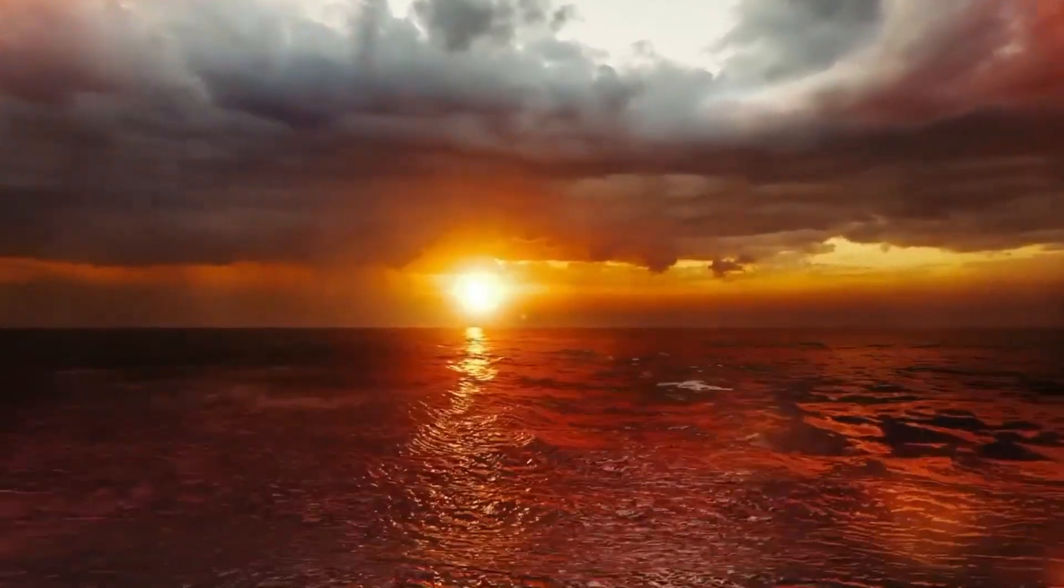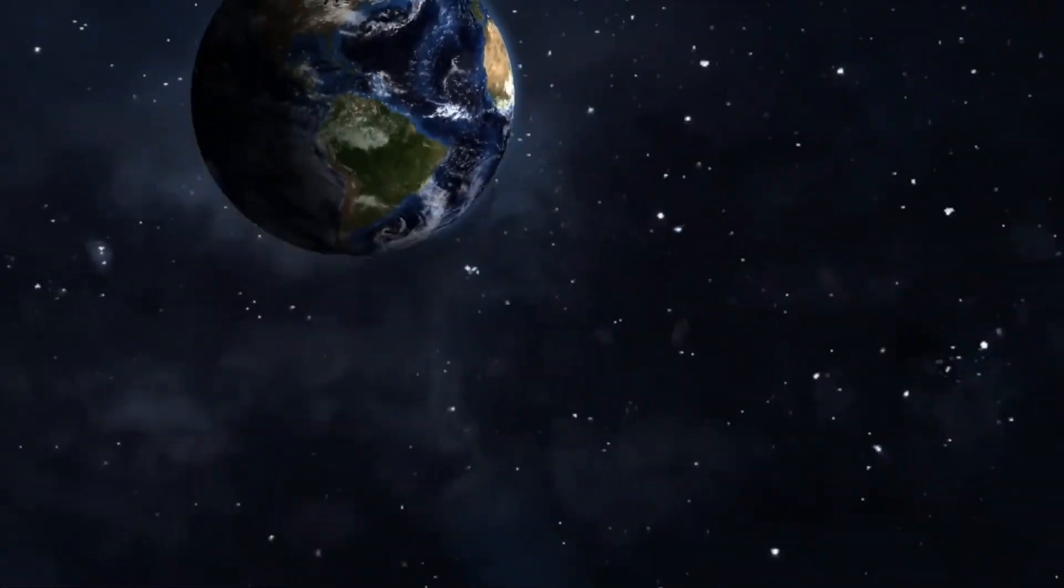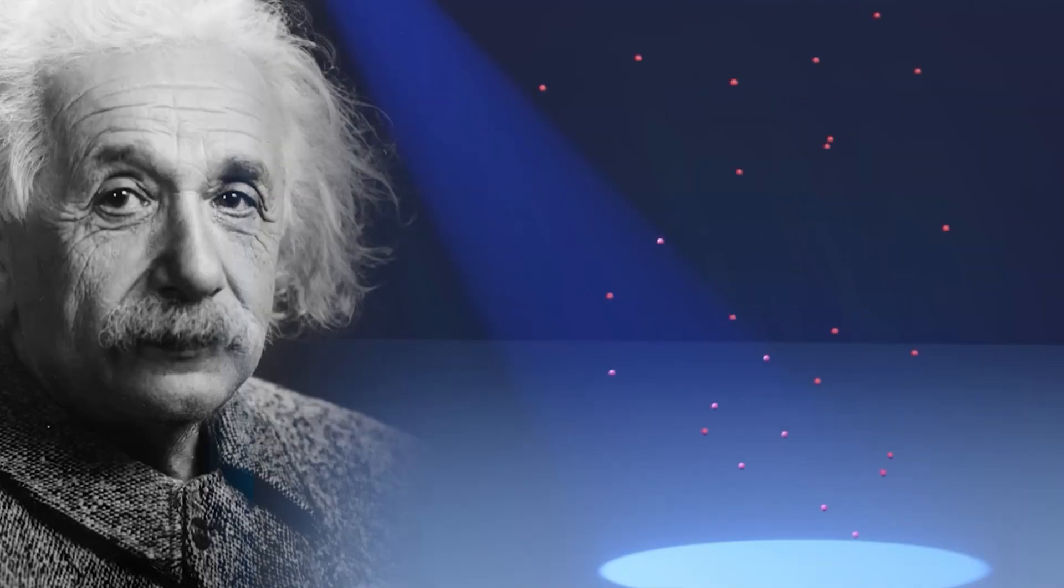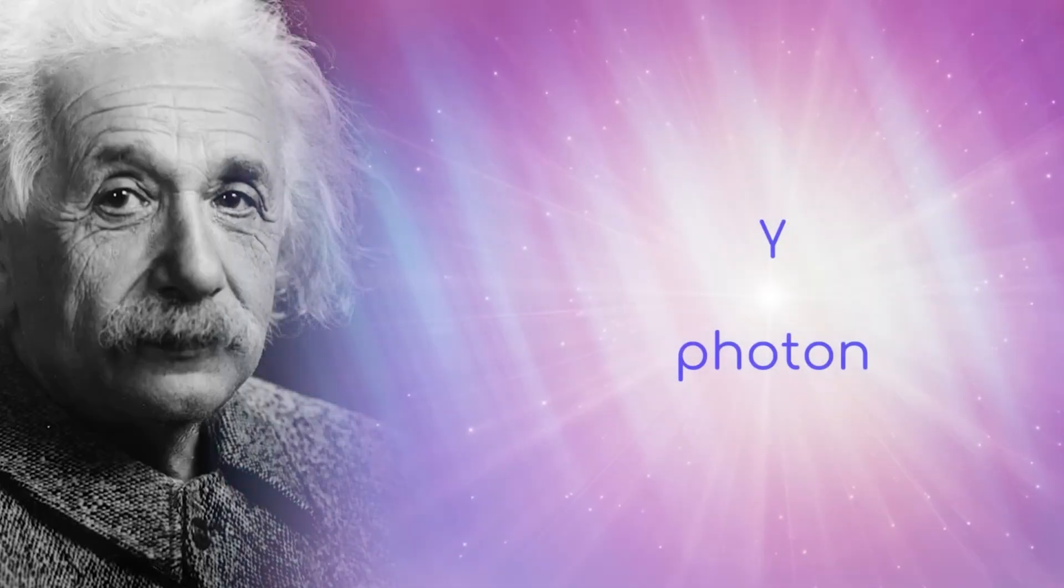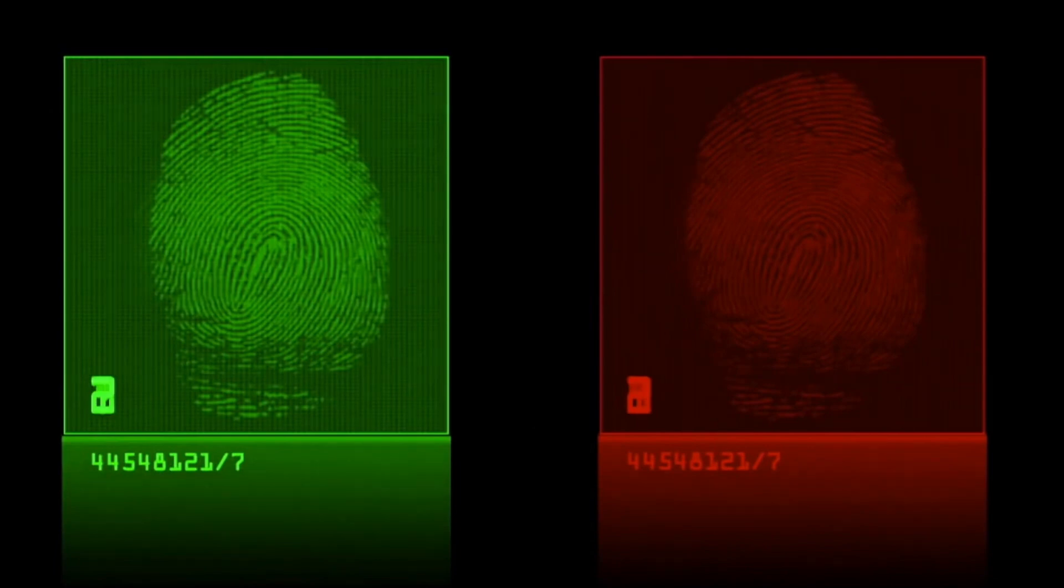Light likes to behave in discrete quantities. It is quantum. It seemingly snaps to a discrete value when observed. And honestly, we don't really know why. If you think about a wave, there is no reason why you couldn't simply have half a wave. You could have it again and again an infinite number of times and still have an answer that makes mathematical sense.